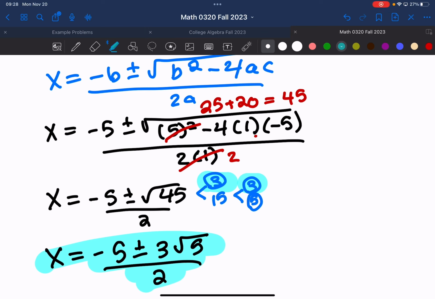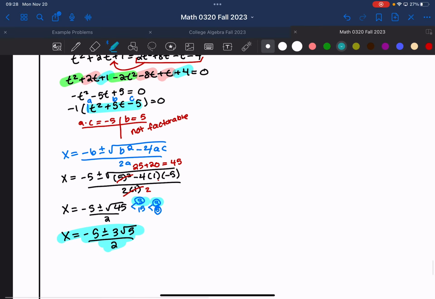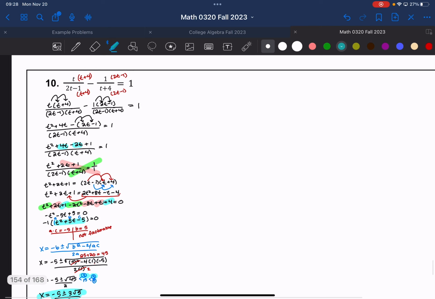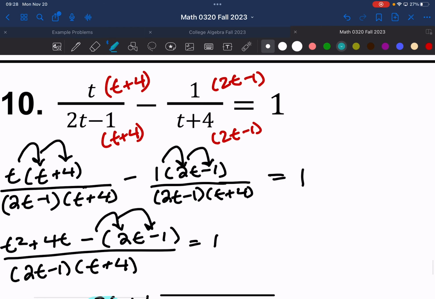So again, this is something that we did not have to use the u substitution on, since it was set up like a rational function. Fractions in there, that tells you it's a rational function where our variable is in the denominator. So you just use the concept of rational equations.